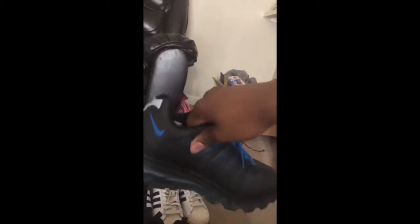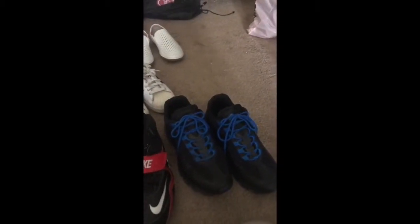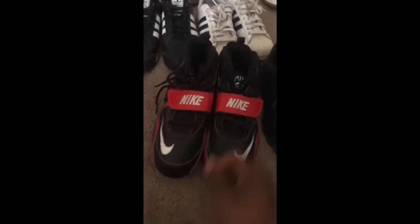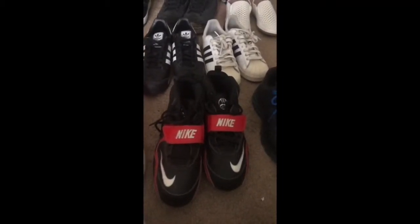I got these in high school — I'm gonna say 11th grade. I got these in 11th grade and I got a black and blue Detroit Tigers snapback that matched exactly. These are actually shoes, but these right here are actually football cleats I had from when I was on the football team in 9th grade. I know they're not shoes and I know I can't wear them out, but they were in the closet so I said I might as well just grab them.